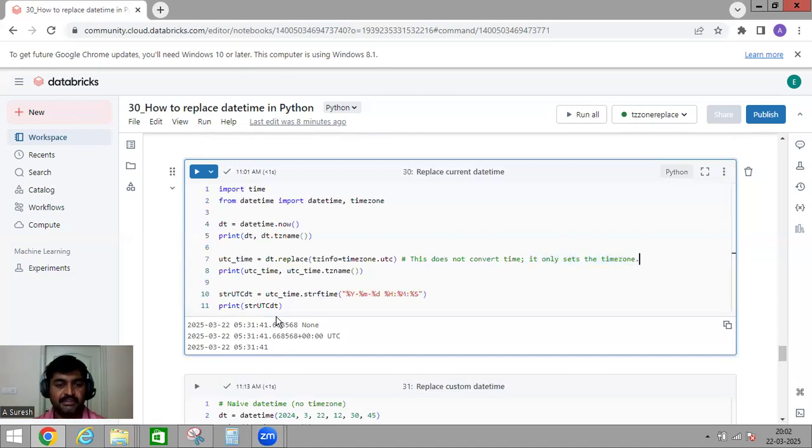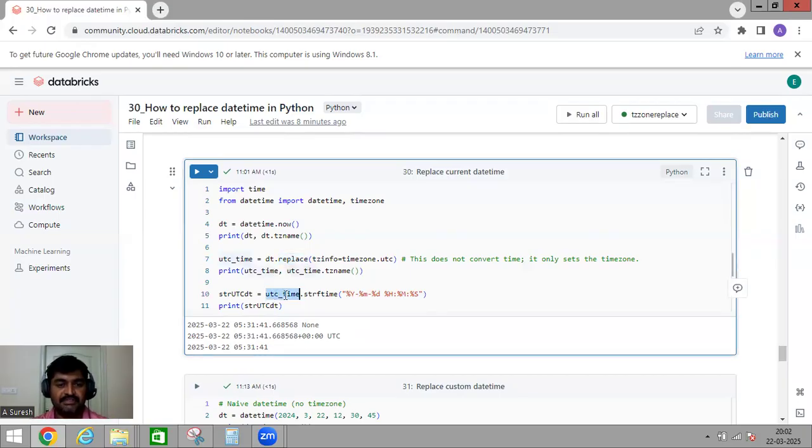So if you see 5:31:41, here it's also the same, and it only adds the UTC time zone, that is plus 00 and the time zone is UTC. That means the time is not changing. That is the purpose of replace.